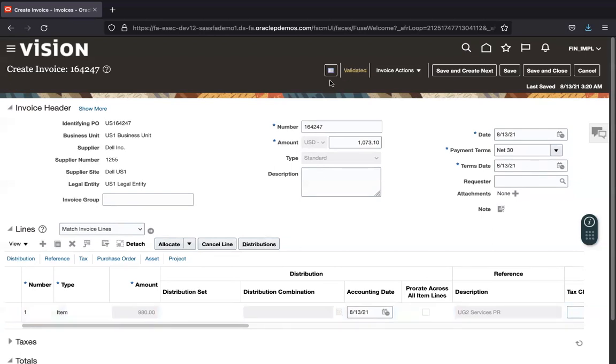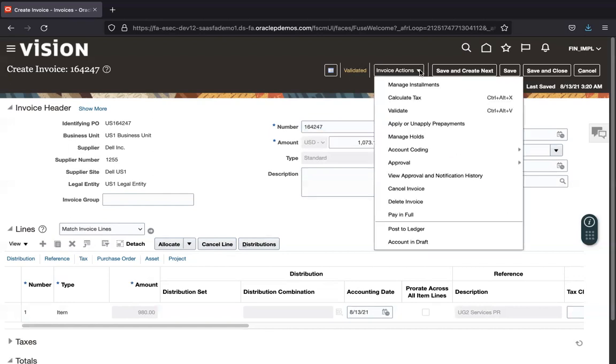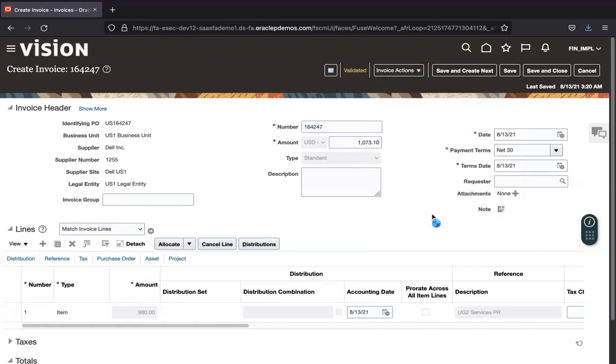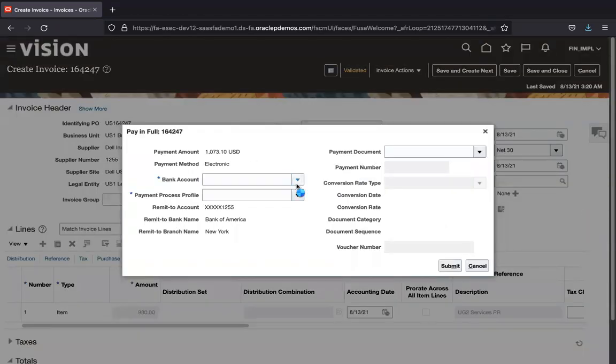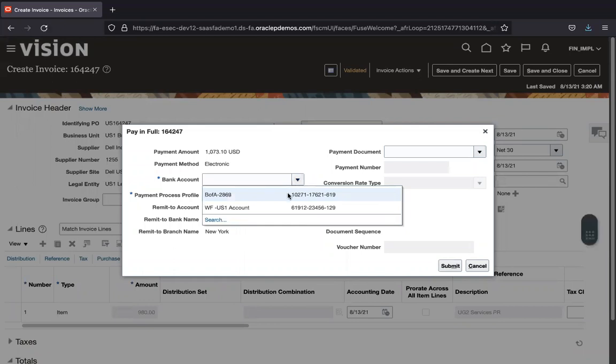The invoice is validated now, and what you could do is go ahead and make a payment for this specific invoice, from a payment screen, or right from within the invoice itself. You have an option to pay it in full. You click on the drop down. You have all of the standard options available here. You can pay in full. And when you try to pay an invoice in full, it will ask you from which bank account the payment needs to go out. You could select one of the existing bank accounts.